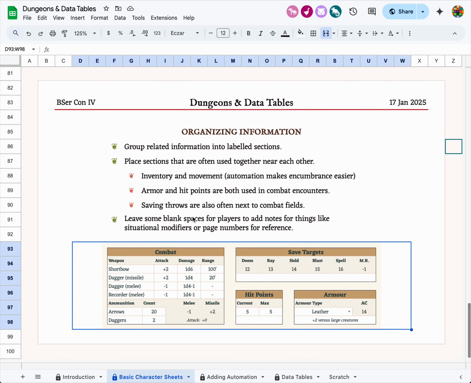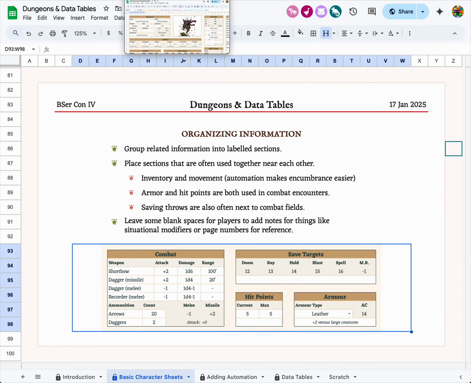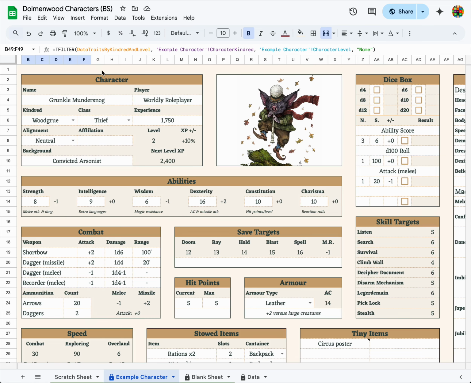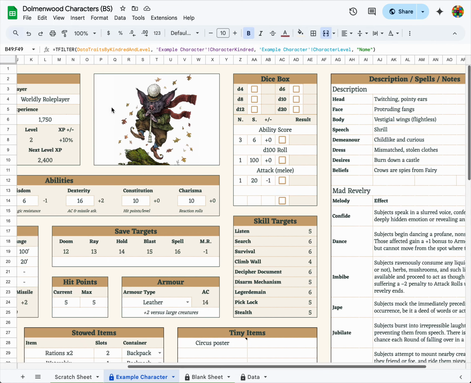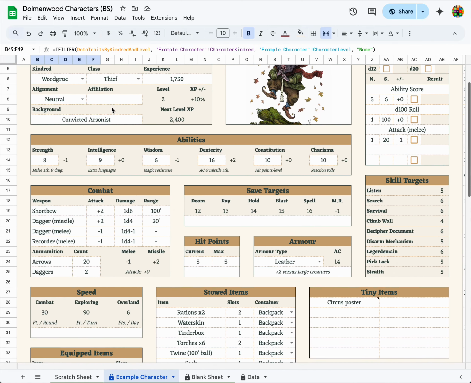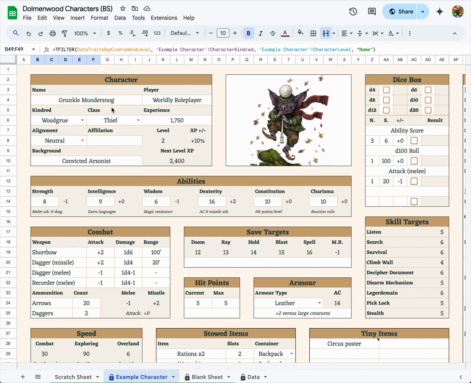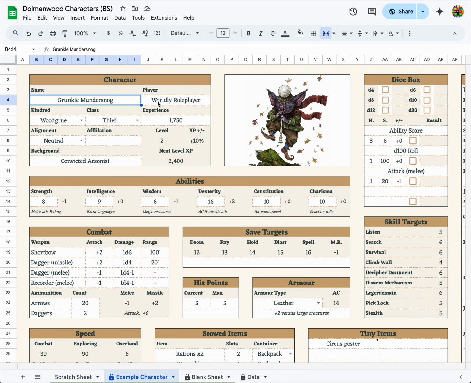I think that's it. I'm going to switch over to the character sheet I built for Dolmenwood, and apologies, I would make the window bigger, but recording. So again, labeled sections, sort of grouped together. One convention I like is to change the white background, and then make the things that a player needs to fill in white with a little bit of a subtle border. That makes it stand out. So I know, okay, I need to go put in a name for the player, starting experience or whatever's awarded.